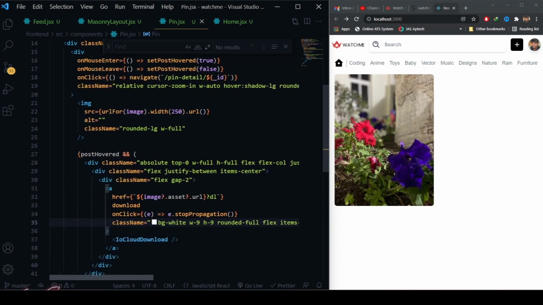Save the changes. Now you can see that download button much more clearly.